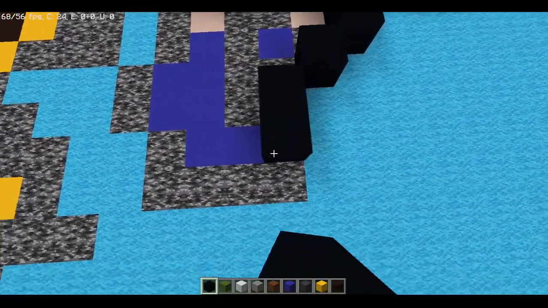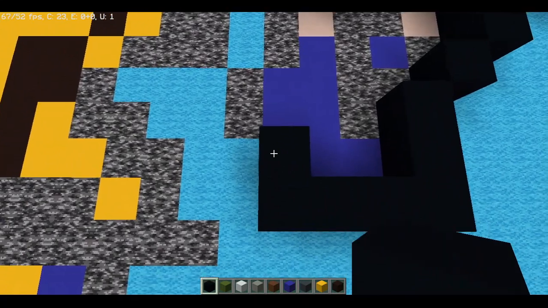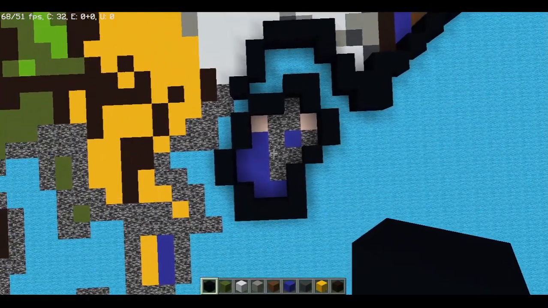From here, you're going to go down by 2, right by, or sorry, left by 1, 2, 3, up by 1. From here, you're going to go up left by 1, up by 1, up right by 1, up by 1, and then now, you should have that.